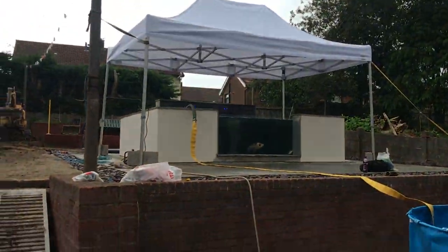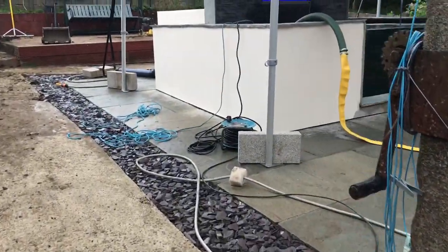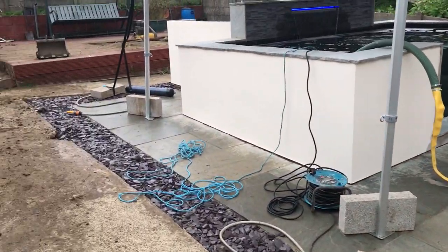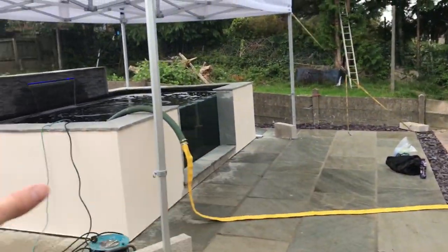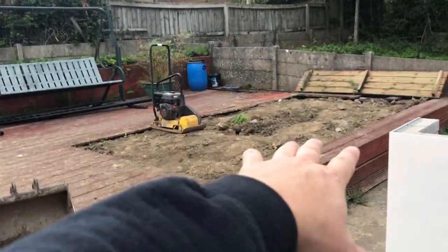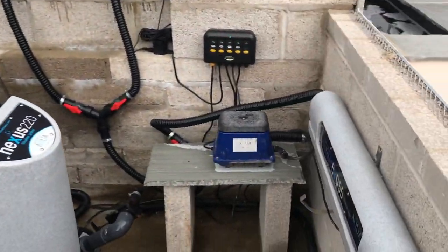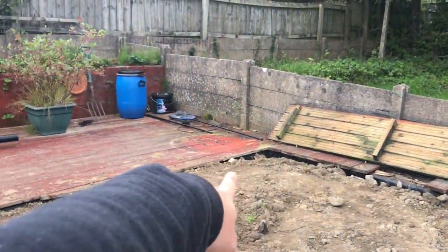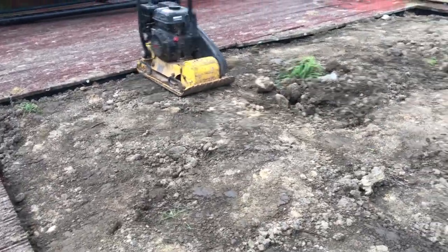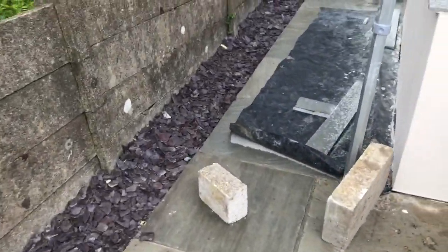We've been a bit quiet lately because a couple of the clients didn't want us recording the build, but he doesn't mind us doing a finished product. So we started off with just a grass area here. The customer did have a pond here in situ, which he was running the Nexus 220, his air pump and his UV. It was pump fed. Nexus sat there, obviously it was leaking. He's been keeping koi a long time and he wanted a good pond. He wanted it all singing, all dancing.